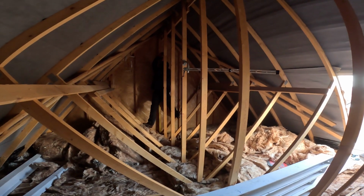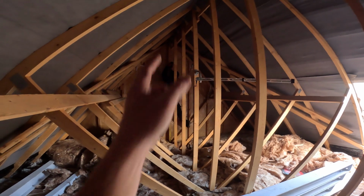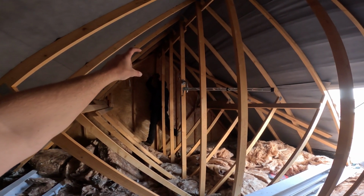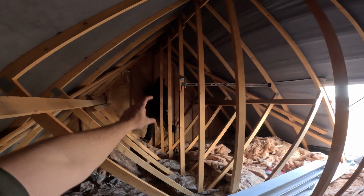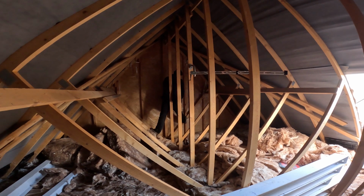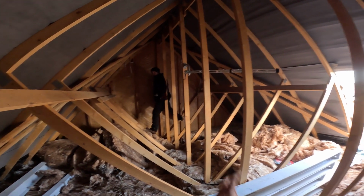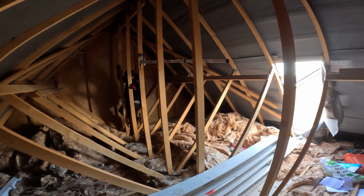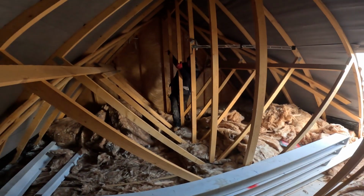So basically that allows us to use a smaller steel, which helps with head height and so forth. But it looks like Steve's just marking out the height, because that basically will now relay to the floor, and then the space that we've got in between will give us the area. So what height are you working it out to? 2.4. So we'll end up with a finished area in between the floor and the ceiling of 2.4, which will match what they've got downstairs. So that'll be a nice size.